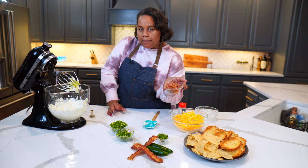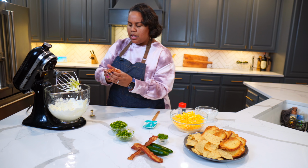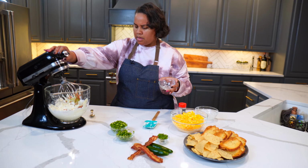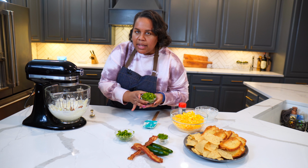And who don't love jalapeno poppers without bacon? You gotta put your bacon in. So this is about, how many strips of bacon did I do? I think I did about 5-6 strips of bacon. And then you need jalapenos.